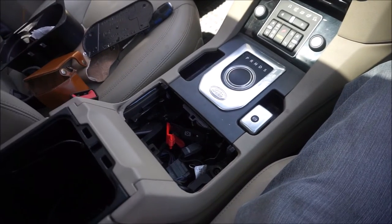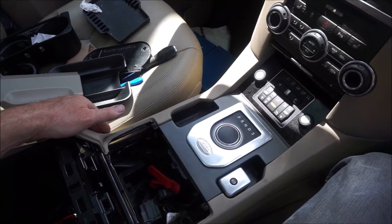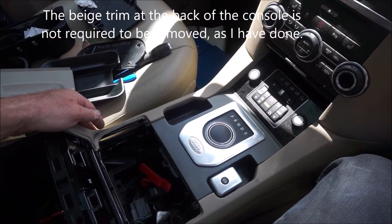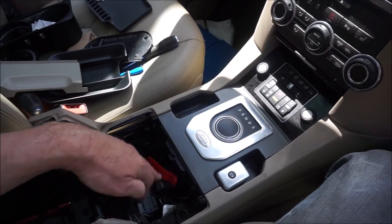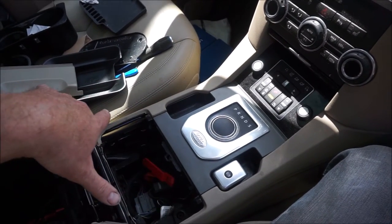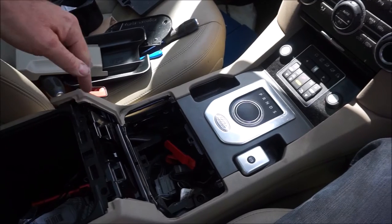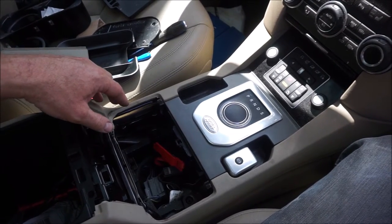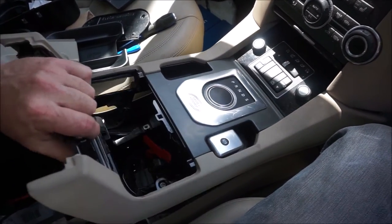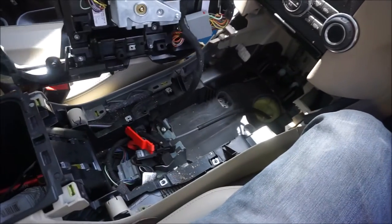I've just got to lift this up first. Right, getting this top console out did actually give me a few kittens. After you undo these two screws here and take that plate off, there are six points where it's held. One here, one here, one here, one here, one here, and one here. You have to prise them up very gently, and then all of a sudden it just pops up like that, and you can wiggle it, pull it out, and then twist it to the side, and it gives you full access to underneath.